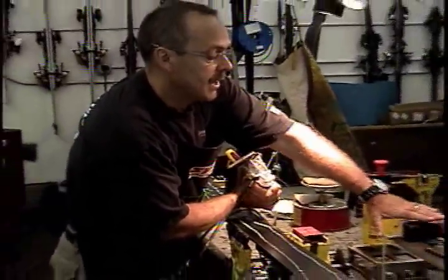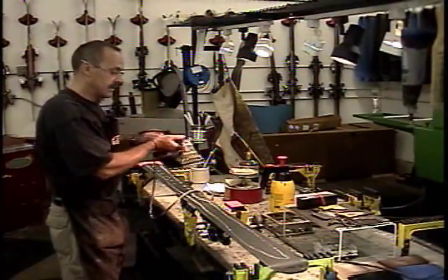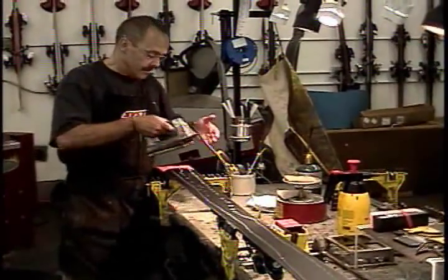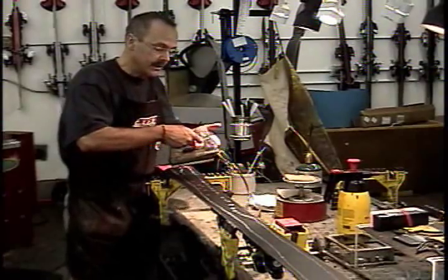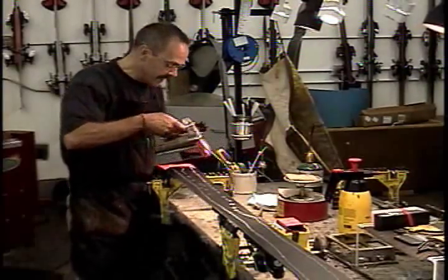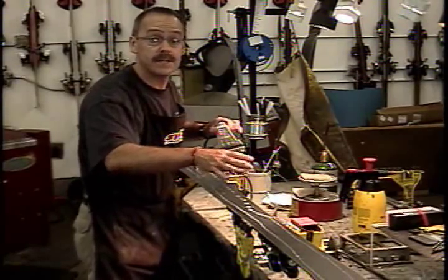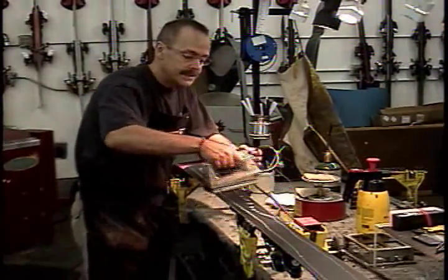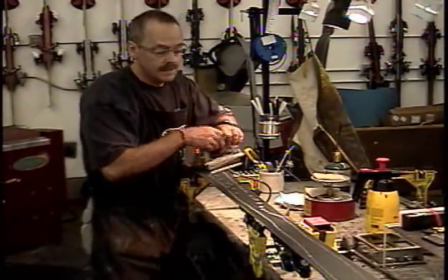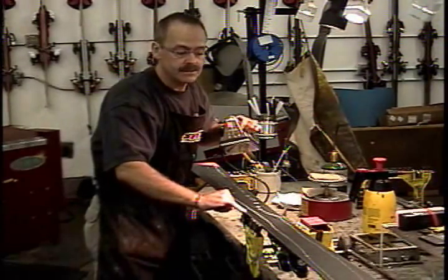It's a good idea to keep your wax up off the table and away from all the filings and shavings on your bench. When you're ironing, it's really important to make single passes at a good consistent speed down the ski. Don't go back and forth — you can do that a little bit at the tip to push the wax up, and a little at the tail, but going back and forth overheats that section of the ski. If you overheat your ski, you'll overheat the core and risk delaminating the ski or delaminating the base from the edge flange.